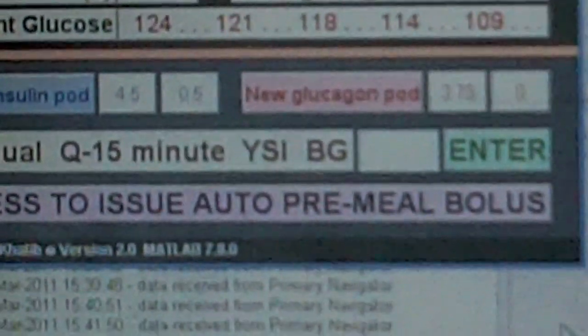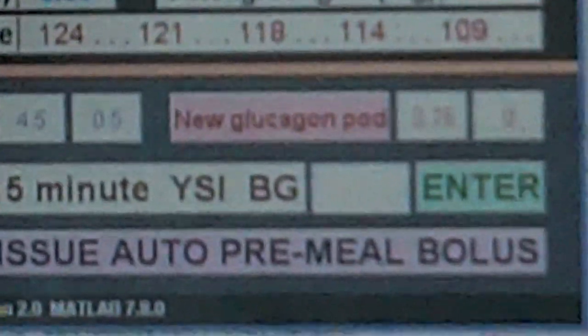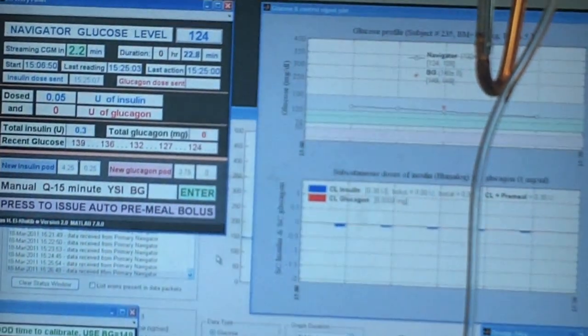Since CGMs and insulins aren't quite perfect, patients still receive a small pre-meal bolus. The computer is also deciding how much basal to give a person — it would be an amount such that if you underestimate the carbs significantly, you still won't overdose yourself. And if you underestimate the carbs and ate more than you thought you did, the algorithm can still pick up the slack.